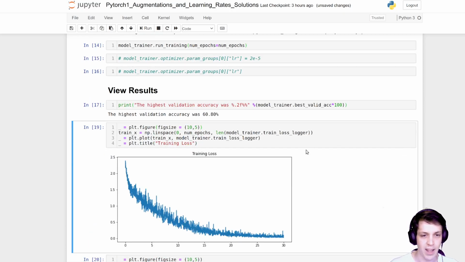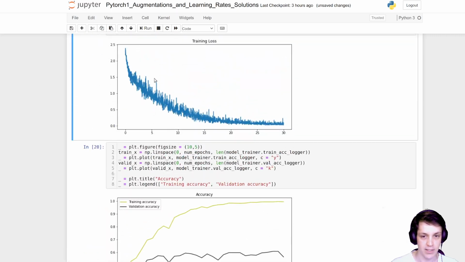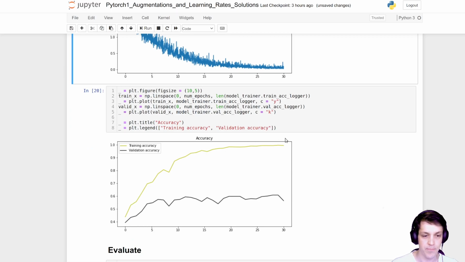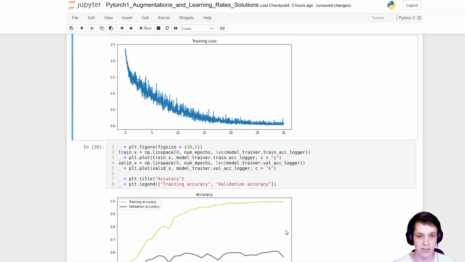All right, we finished training and we can see our highest validation accuracy is now 60%. And as we go through our plots here, you can see our training loss converged much slower this time. And the training accuracy also has converged much slower. And our accuracy got much higher, and our test accuracy now is much higher. We've got over a 10% increase in accuracy just from those two augmentations, plus the learning rate scheduler would have helped a little bit as well to converge nicely. So you can see the noise, the variance of our training loss getting smaller and smaller over time. The learning rate scheduler would have helped with that as well.